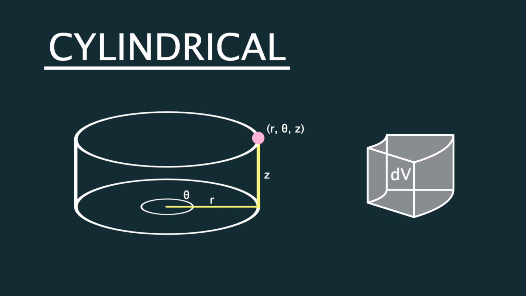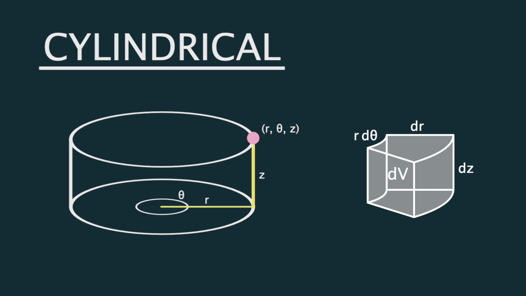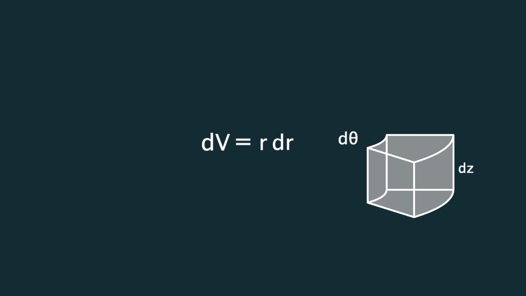So, this side is delta r, or like before, we can write dr because it's really an infinitesimal. This side is dz, but what about this one? It could be really tempting to simply write d theta, but that's not a length, that's an angle. To get the length of the side is the same as getting the arc length of a portion of a circle. To get the arc length of a part of a circle, you just multiply the radius times the change in angle. So this side is actually r d theta. Multiplying this out, we get that dv equals r dr d theta dz.